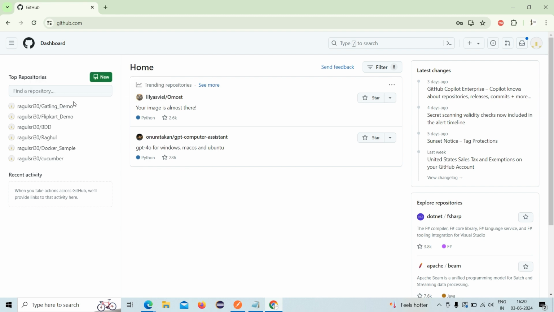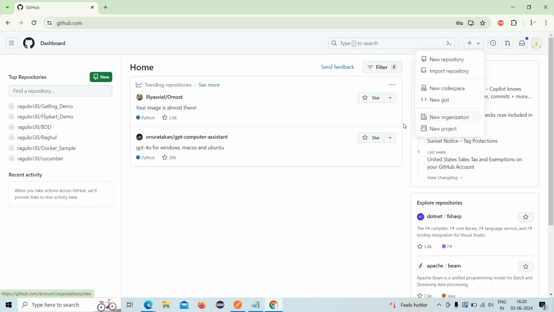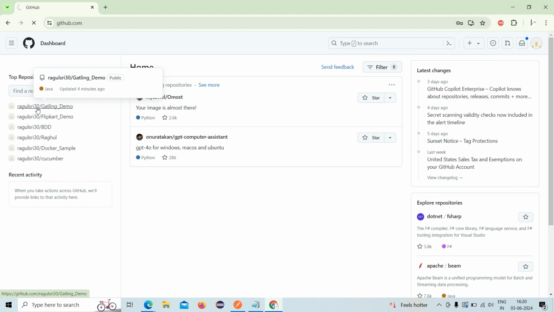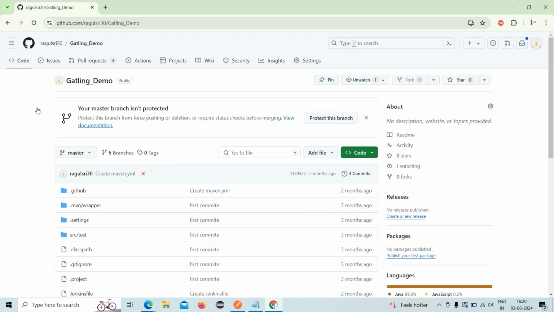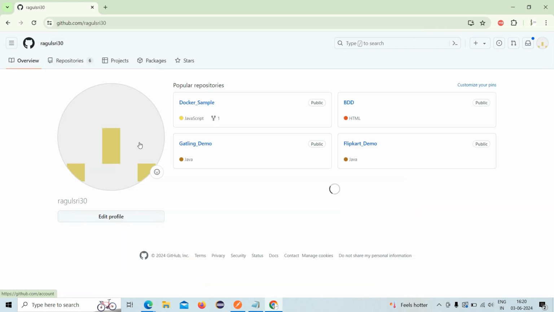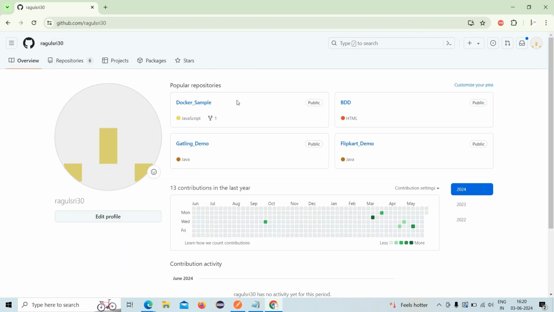Okay, now there is a GitHub URL here. For that I need to create a token here. So I have some repositories here, where I need write access to these particular repositories.